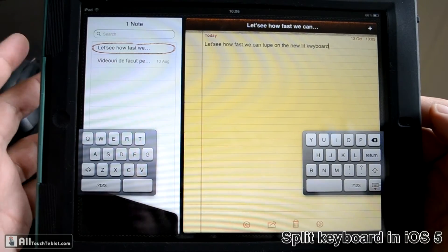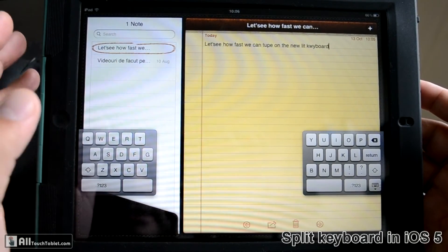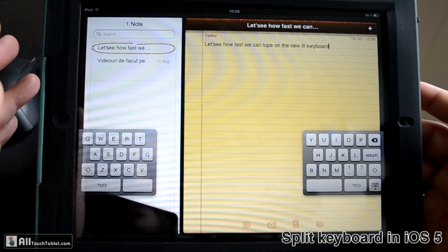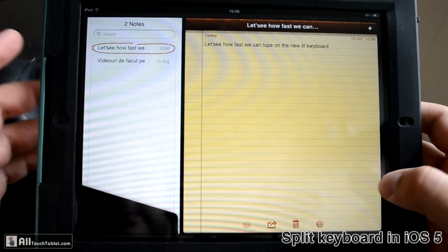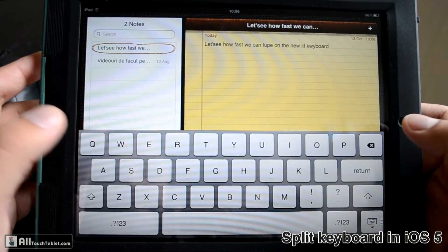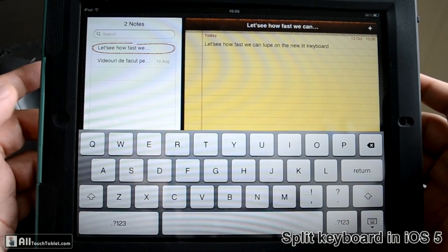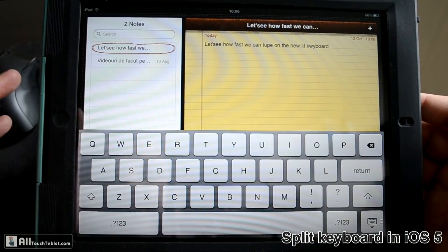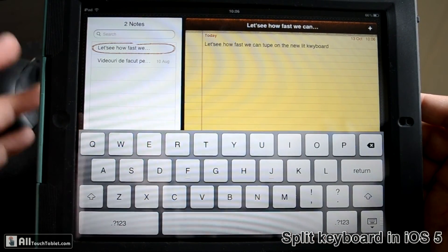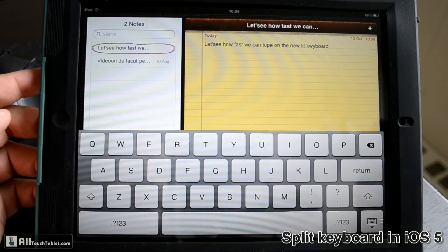As you can see, it's not error-free — you need to get used to it. The keys are a bit small, and the biggest problem is you have to remember where each key is. Unlike the docked version, you are unable to use the right hand to reach for left-hand letters, so you have to remember which keys belong to each hand. This is the preview of the split keyboard — hope you like it, let me know what you think.